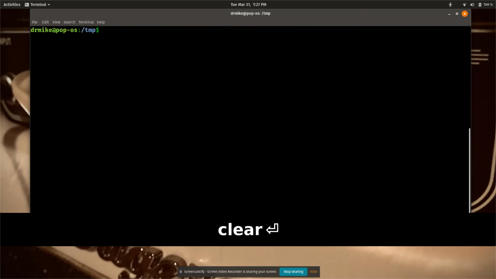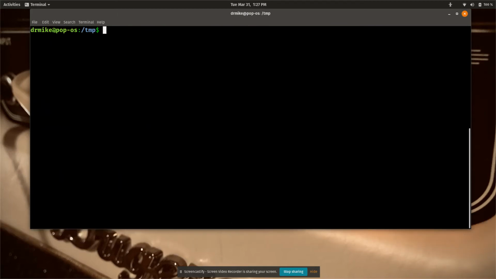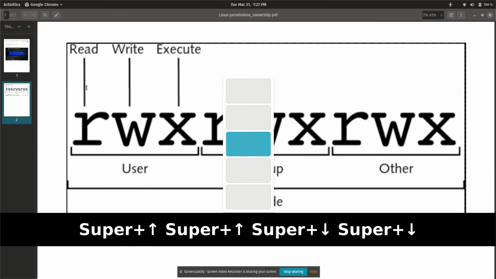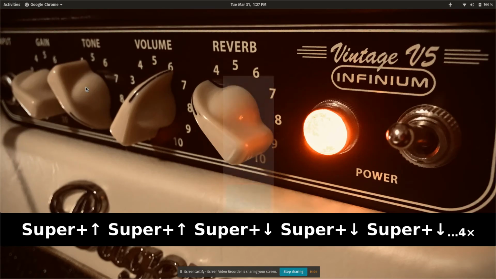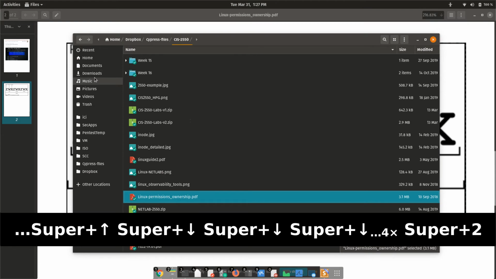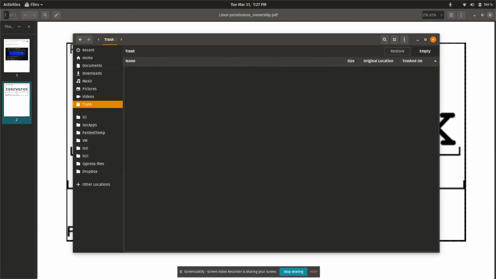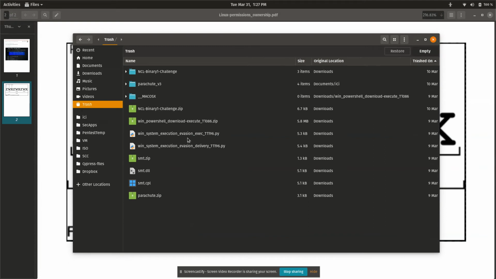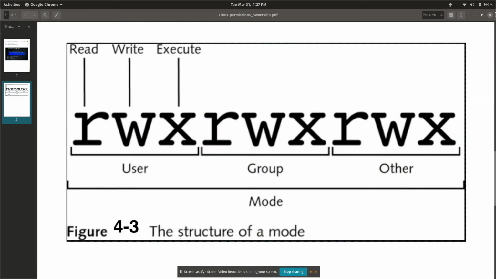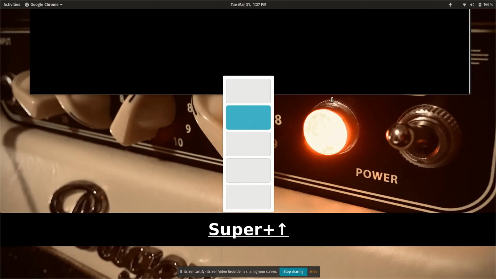Now with the GUI, if you delete a file, there is a trash can. So if I delete a file here, there is a trash can here, you can see. The GUI does have to maintain a recycle bin, but on the command prompt it does not.